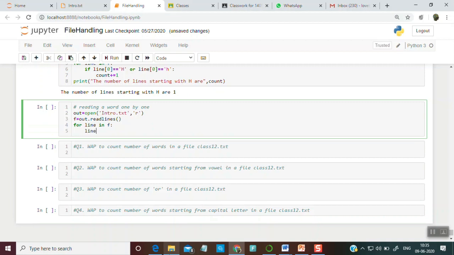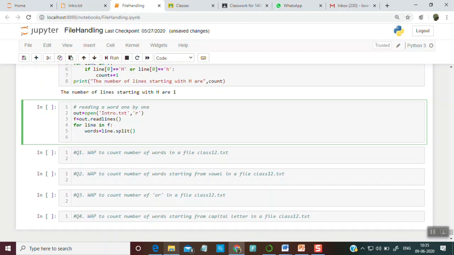Now this line can be split into words. So words equals to line dot split. When we are splitting and not mentioning any argument in split, it means it splits on blank space.